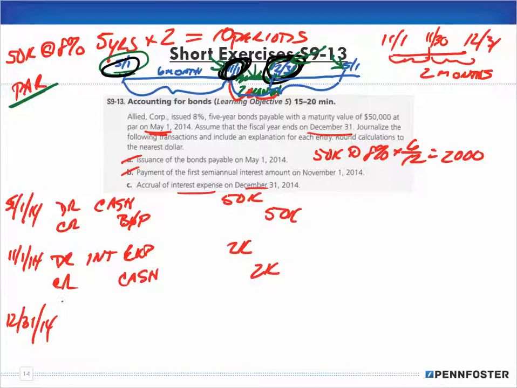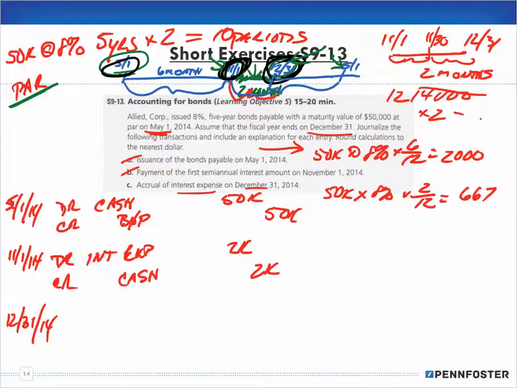Okay, so we're accruing the interest, all right? And this is why I suggested that you work your problems in calculating your interest like this. Why? Because now we're figuring out the interest for that 2-month period. So I have 50,000 times 8% times 2 months over 12. If I do the math this way, I end up with, and I'm rounding, 667. If I do it the other way, I end up with 4,000, then I have to divide that by 12 to get per month, and then multiply that per month by 2 in order to end up with 667. So many additional steps that I don't need to do.